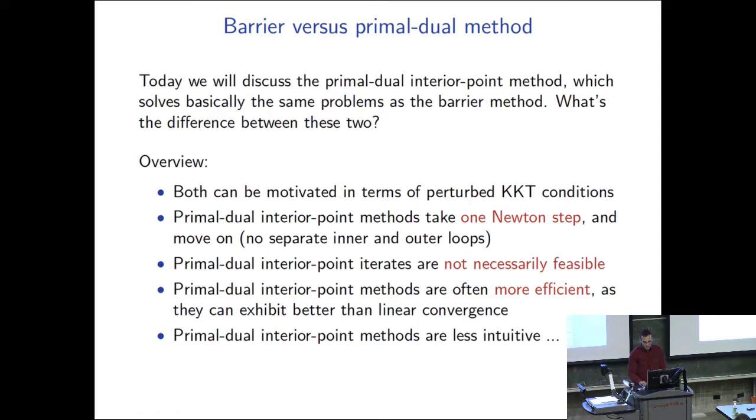And maybe one editorial comment: this was somehow the pinnacle achievement of optimization in the 70s, 80s and 90s, these primal dual interior point methods. They were an enormous deal when people were working on them, and they are the main workhorse behind a ton of commercial state-of-the-art solvers for linear programs, quadratic programs, QCQPs, SDPs. The primal dual interior point method is the main workhorse. The barrier method really does not make it into, let's say, these commercial packages.